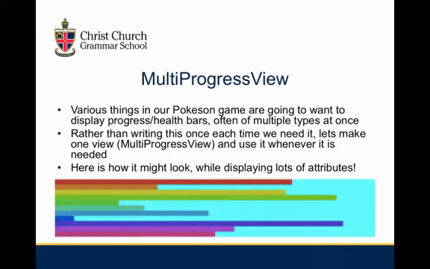So we're going to invent something called MultiProgress View, which will work for every single situation I just went through. And the key is we have to program this cool view thing to not specifically require a creature. Because if it does specifically require a creature, then it won't work on something else. Do you guys understand that? We need to make it generic so that it works on everything. That's what it'll look like at the end of the demo.